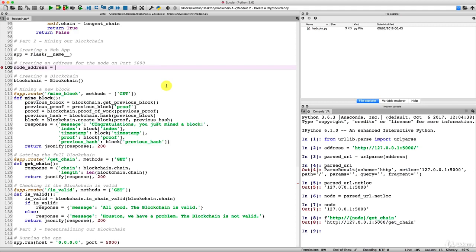Well, that's because whenever a miner mines a new block, well, he actually gets some cryptos. That's exactly what happens for Bitcoins, for example. Whenever a Bitcoin miner mines a new block, he or she gets some Bitcoins. And therefore, there is a transaction from the node on which the miner is to this miner getting the Bitcoins. And that is why it is fundamental to get an address for this node.